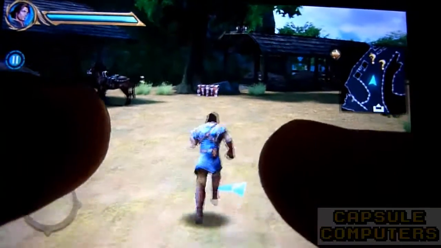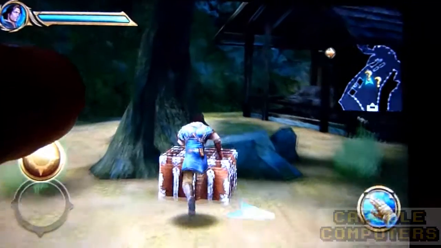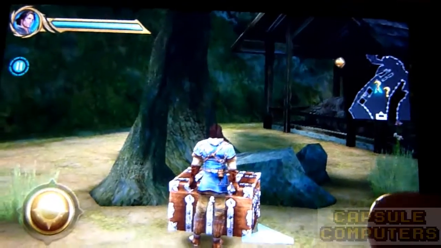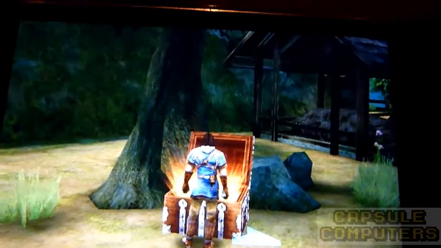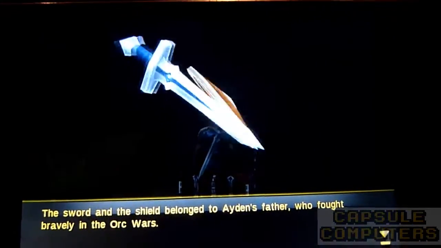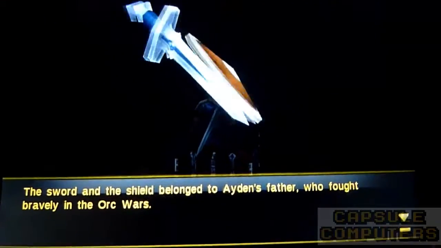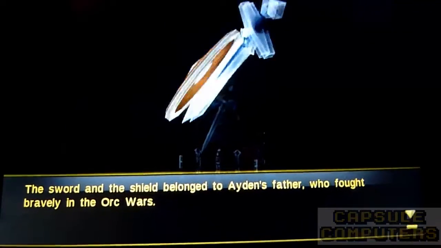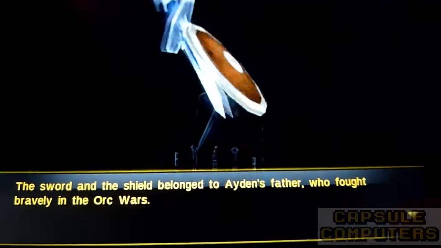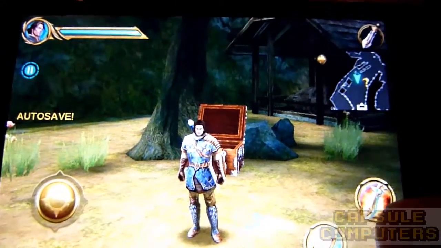So let's walk over to one of them, and the first one is over here, a chest. So walk into the chest, push the button there, it opens up, and you'll pick up one of your first weapons, which is the sword and the shield. This is the shield that your father used to bravely fight off the orc warriors in the orc wars. As you can see, as soon as you picked it up, auto-save straight away.